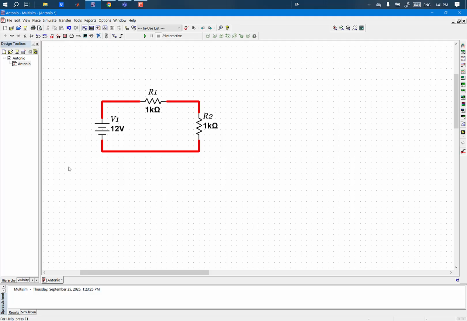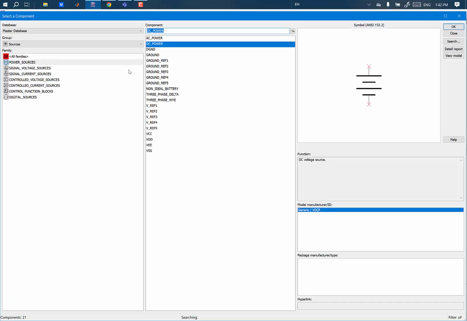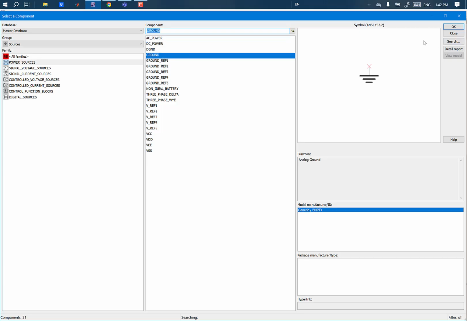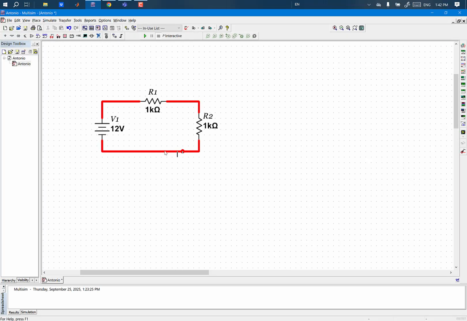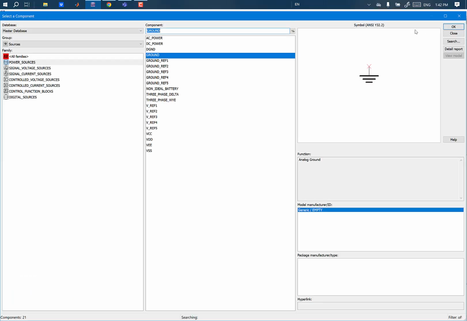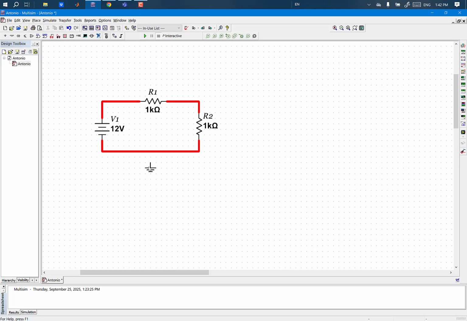The circuit is not grounded, so we come back to sources and then we look for a ground, and then we ground the circuit. So in this case, the circuit is now grounded.